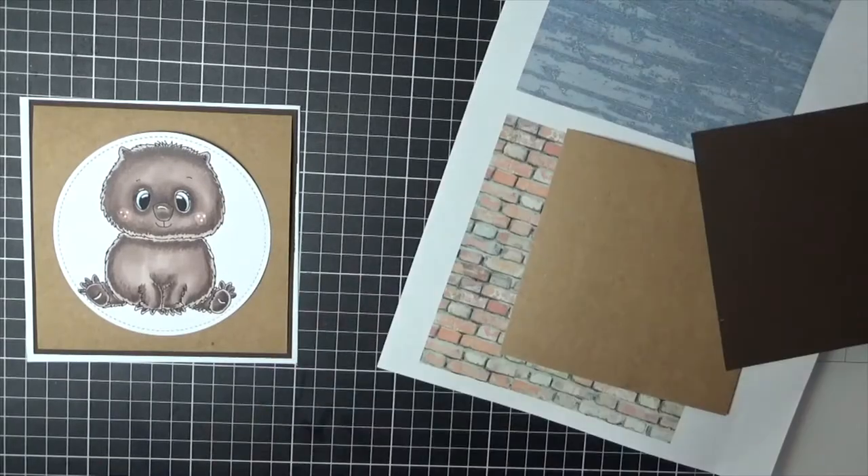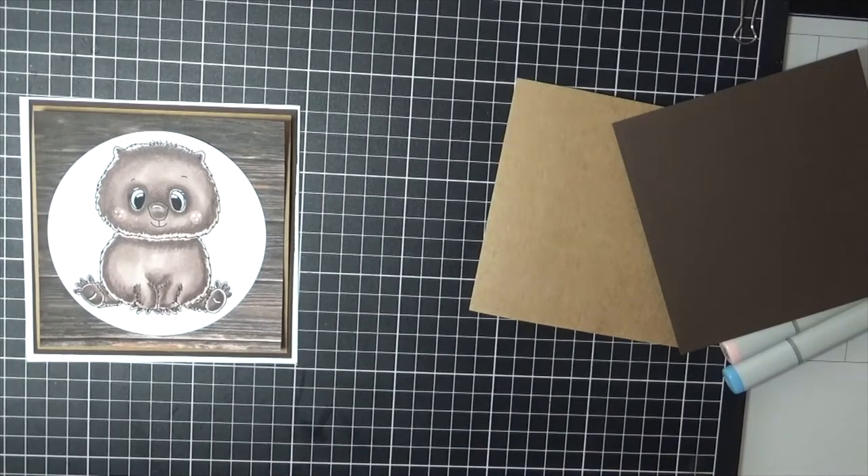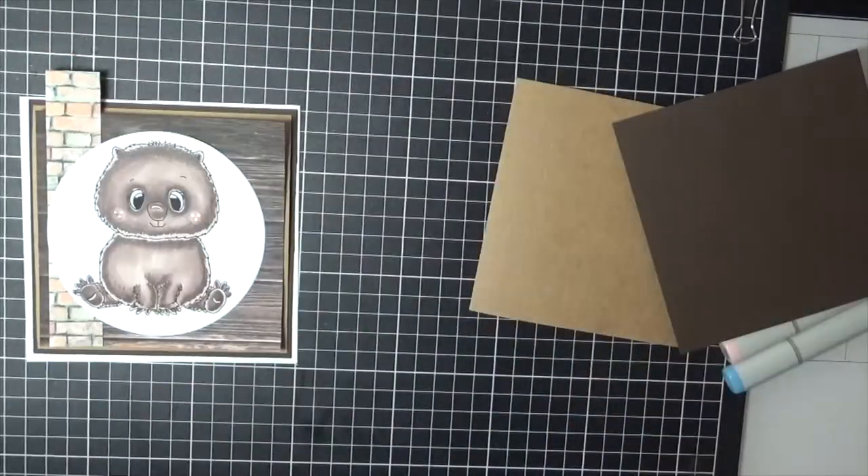When I get my sentiment and start working out all of my layers, I will be cutting some of the bottom of the little wombat. I'll be using a pen knife to do that — you can use scissors or whatever you've got on hand. For me, I didn't want to actually cut the circle so I very carefully used my pen knife. You'll see me do that shortly.